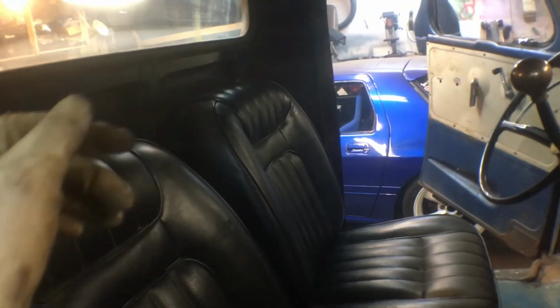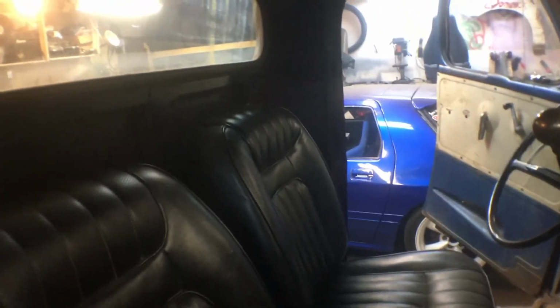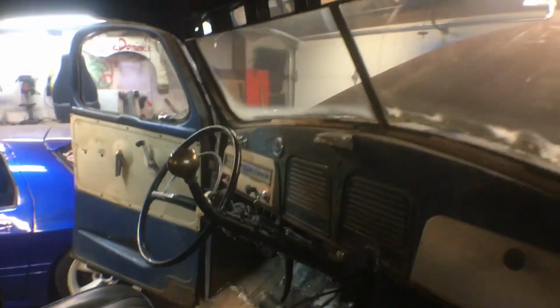Bought a big wire wheel that's over there, but do the whole ceiling, get all this. You see how gross that shit is? It just flakes off of there. See, it just hit the seat. But do that, the whole backboard of the cab. It's like that. I'm gonna get that down pretty far, and then I'm gonna seam seal some more around the edges, just in case. And I'm gonna paint the whole inside black. And then even the tops of the doors and shit, just so it doesn't, just to preserve it somewhat.